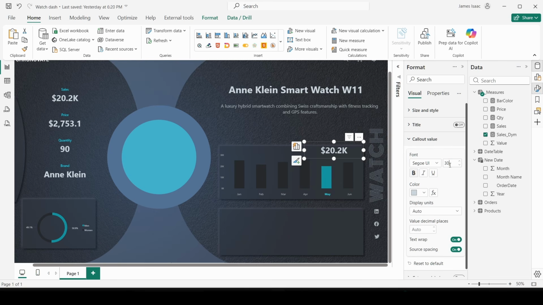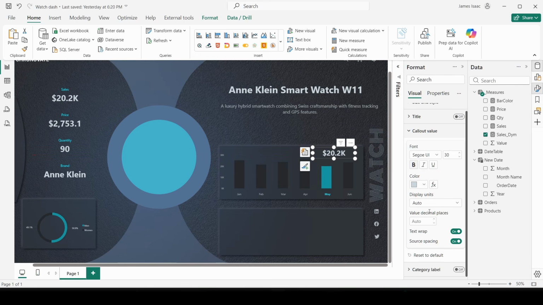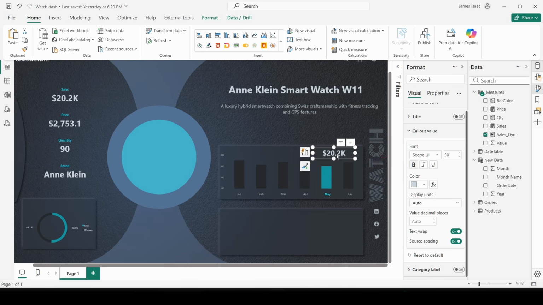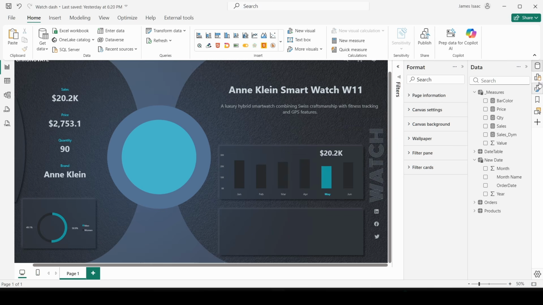Let's make this 30 font size. Let's reduce it a bit. Let's drop it here. I think this should be okay. It's fine like this.